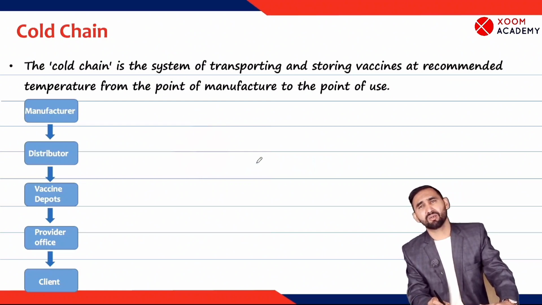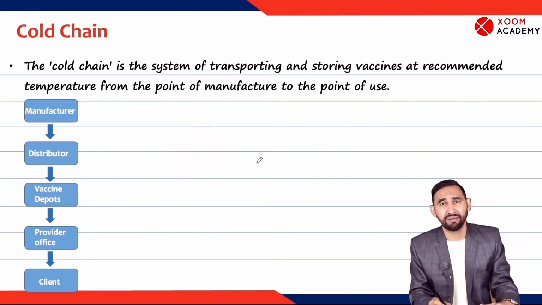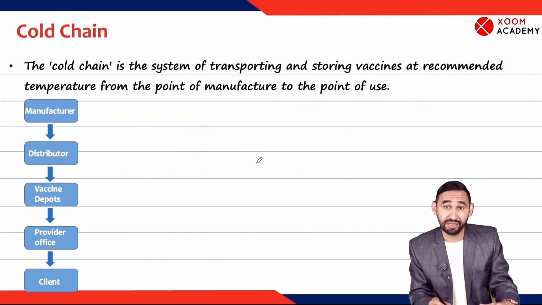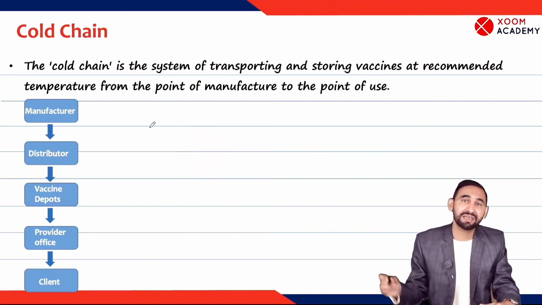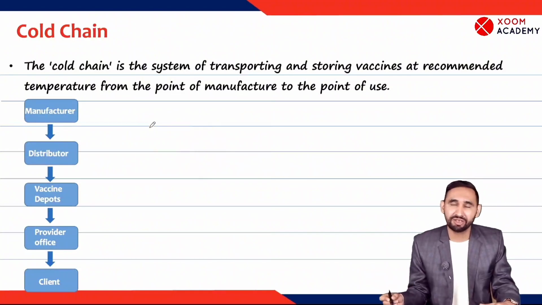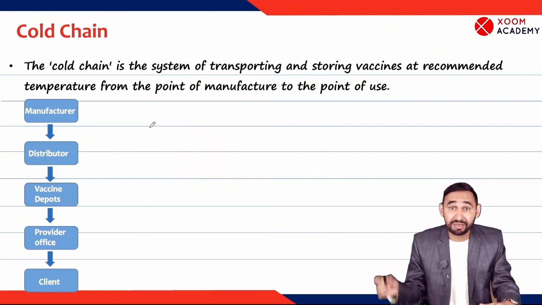Now we'll discuss cold chain. It is essential to maintain vaccine at optimum temperature. Otherwise, the vaccine becomes contaminated. Use of a contaminated vaccine can cause a severe disease. It is lethal. It can kill. Like if measles vaccine is contaminated, a child may die due to diarrhea or high-grade fever. So what is cold chain? It is the maintenance of vaccine from manufacturing till delivery. Maintenance of vaccine at optimal temperature, at a certain temperature.